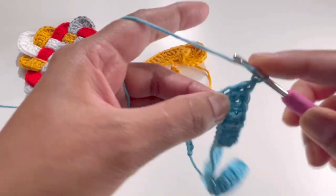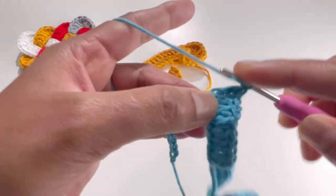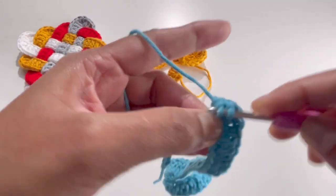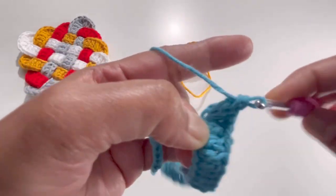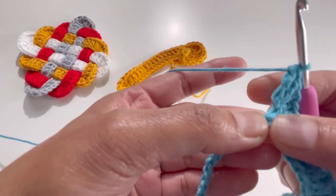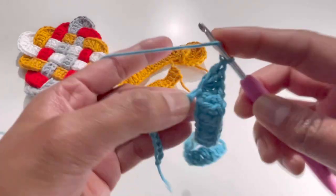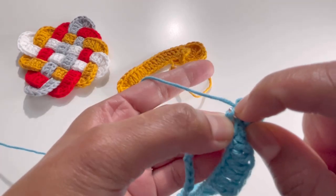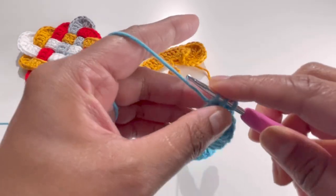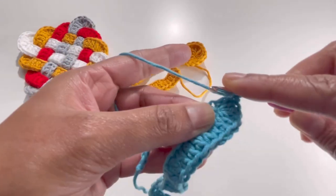together. So it's 1, 2, 3, and 4. Now into the next chain, again, we are gonna do our 4 double crochets together. So just yarn over, insert your hook into that next chain, and do your 4 double crochets together.